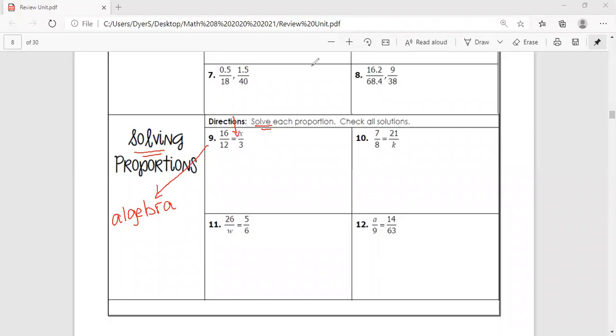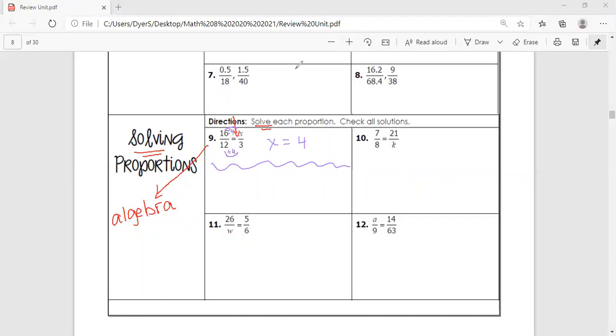So there's two ways you can look at this. We're going to do the easy way first. You might notice, oh wow, look at this, 12 divided by 4 is 3. So all I have to do is 16 divided by 4, and that tells me x equals 4. Now, if that way does not come naturally to you, if that is not easy for you to see, there's no worries because we have our calculator and we can do it on there.